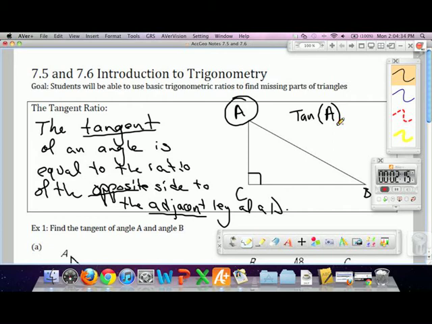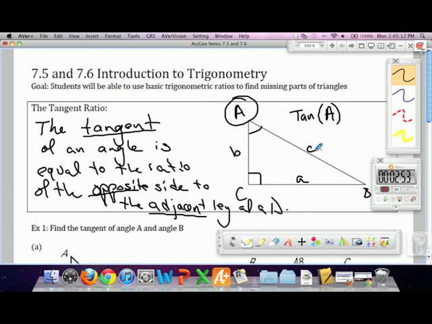So how would we name these? In a triangle, we generally label angles with capital letters, and then the opposite sides we label with the same lowercase letter. So if this is angle A, then we generally call the opposite side of angle A lowercase a. If this angle is capital B, we'll call the opposite side lowercase b. If this angle is C, we'll call the opposite side lowercase c.